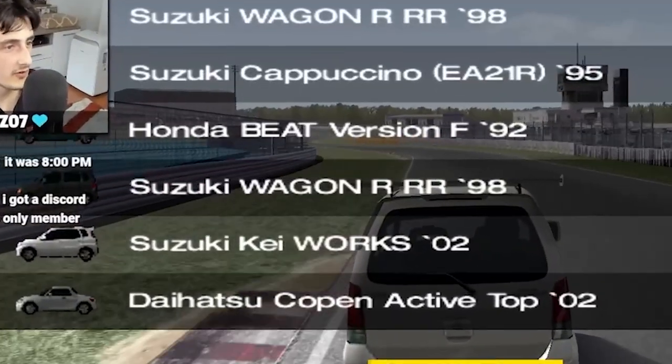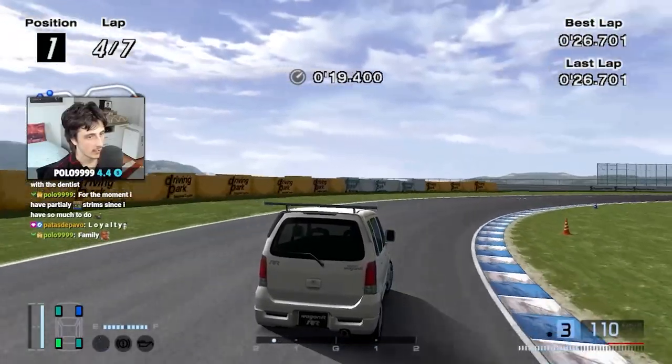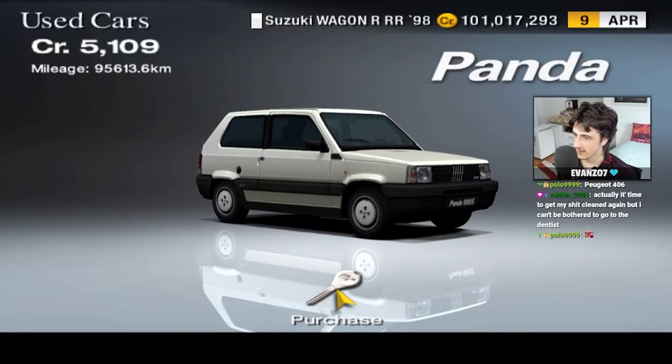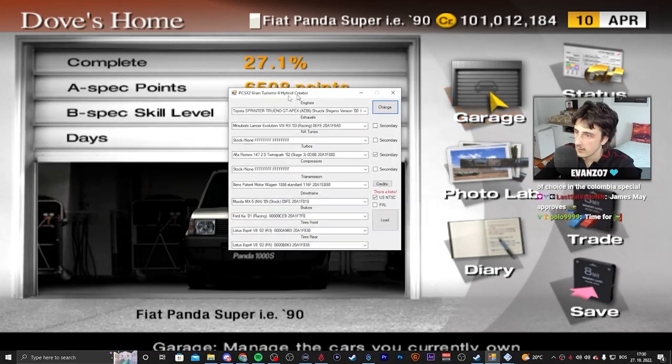Dude, there is another Suzuki Wagon in here. And I don't know how far we are ahead of it. 207 horsepower, by the way. That's pretty good. Okay, our Suzuki Wagon project, I think I can say is a massive success. Chat, I think I found our new targets. Now, the question is how much more or less power it will have with the parts we're gonna add. Back to our trusty little wheel.